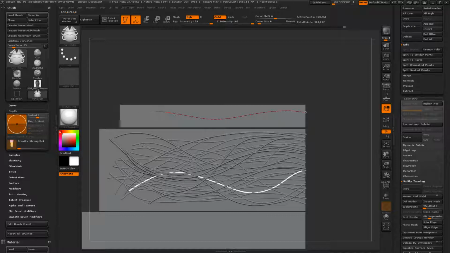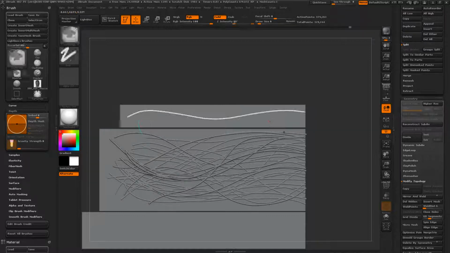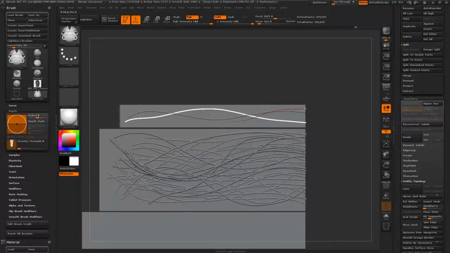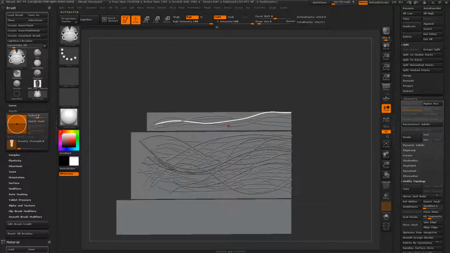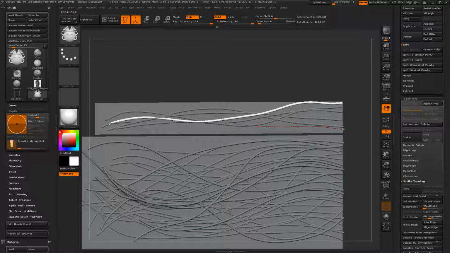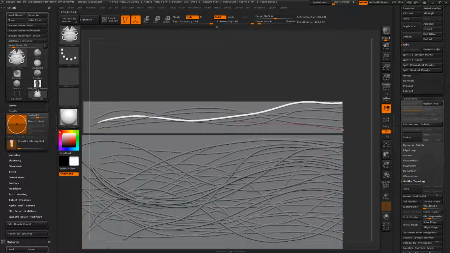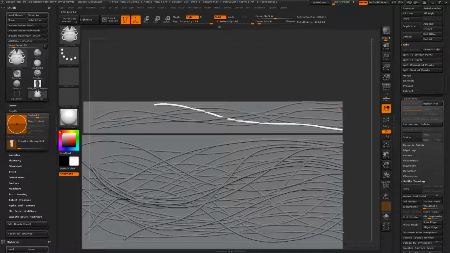So we're going to do the same thing here. We're going to lay these out, and then eventually, once we have enough of these curves laid out, we're going to do a few adjustments to them to make sure that they're not overlapping too much or too little. And then we're going to do things like taper these tubes very quickly and easily. Here we go, making sure that we have nice varied lengths.